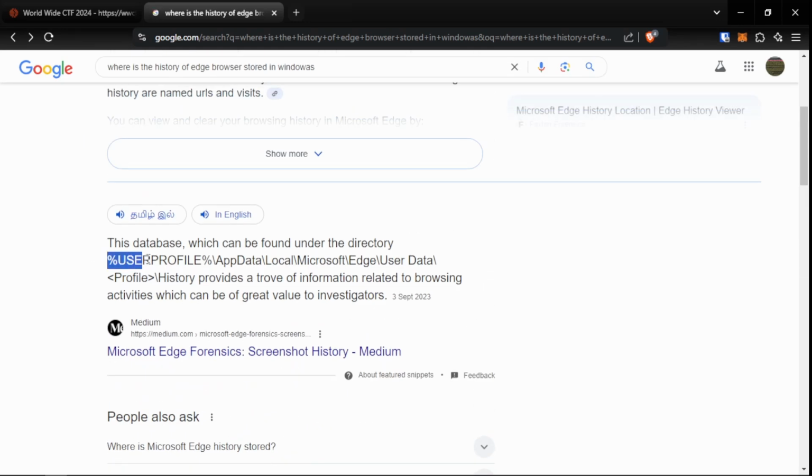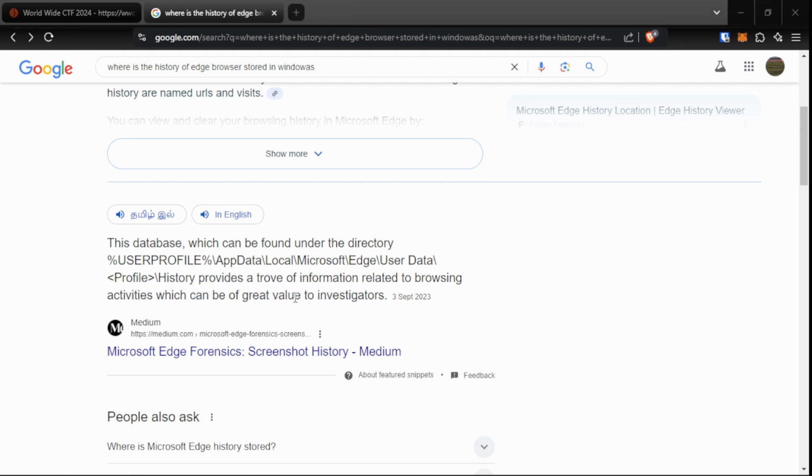Yeah, let's try this. The user profile, app data, local, Microsoft Edge, user data, and profile. So this provides a trove of history and information related to browsing activities, which can be of great value to investigators. So let's do that.